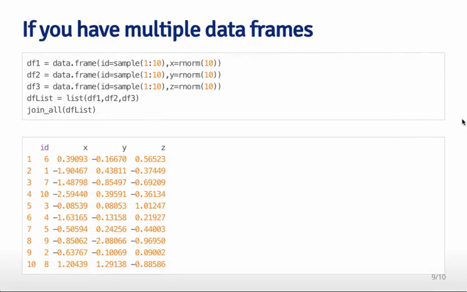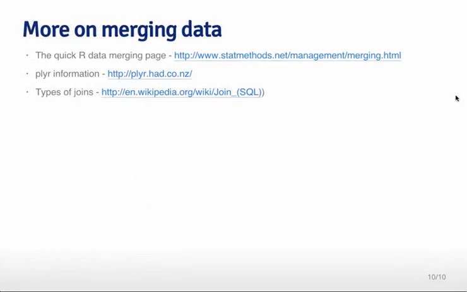The nice thing about the plyr package, and the reason why I bring it up, is that if you have multiple data frames, it's relatively challenging to do it with the merge command. But if they have a common ID, it's very straightforward to do it with the join_all command. So what I do is I create my three data frames in this case, and I put them all in a list. So one big list of data frames, a data frame list with three data frames in it. And then I just use the command join_all, which merges all of the different data sets on the basis of the common variables, in this case ID. So that's a nice way to merge together multiple data sets very quickly.